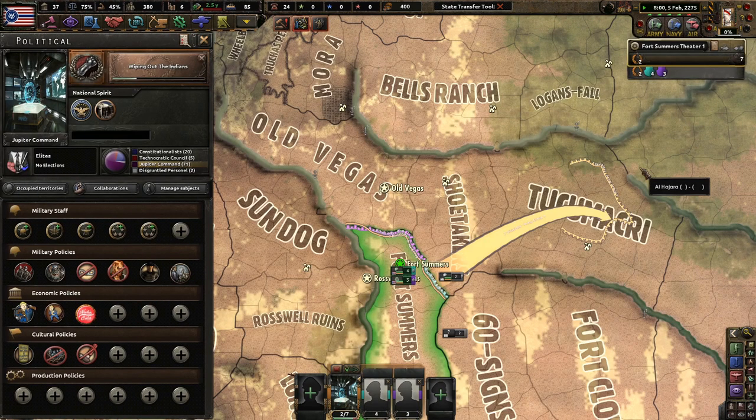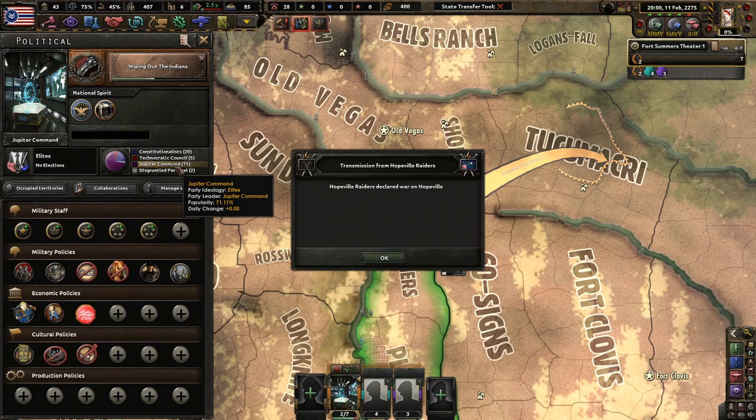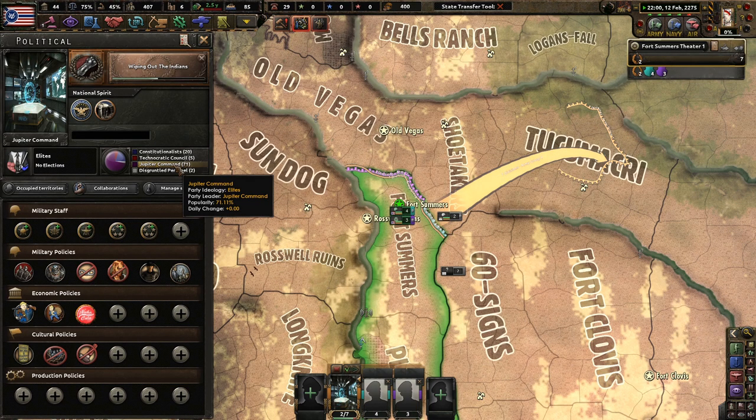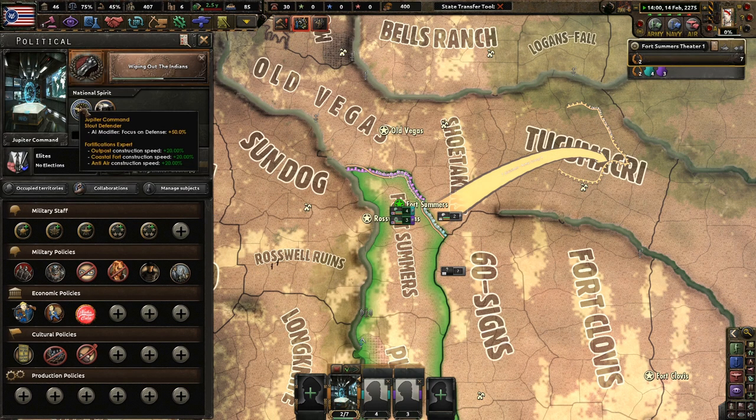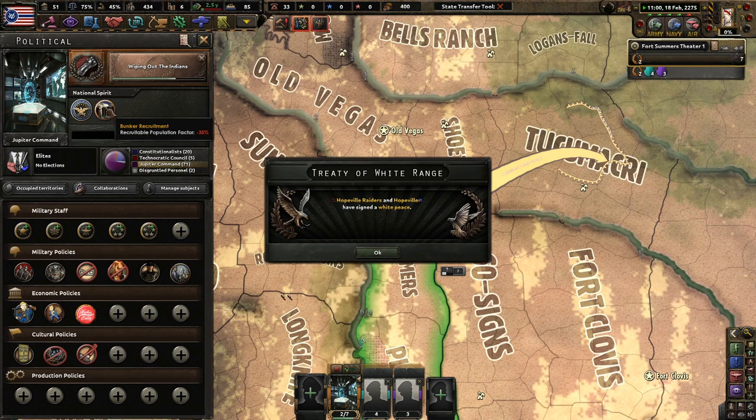It's better to choose the stuff that'll give you more democracy first, and then choose stuff to help us with oligarchy, because the way the numbers work, it's just better, and you have more oligarchy support, or elite support, at the end. So that's why we're going to do the National Spirit, Jupiter Program, Less Division Trade Time, more organization, starting level new leaders, very good stuff.